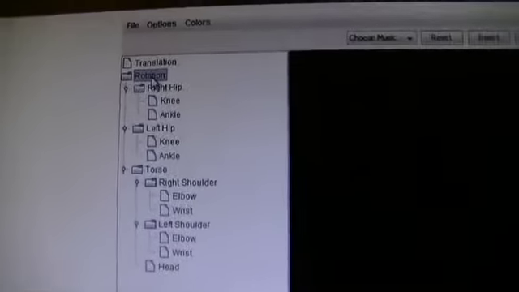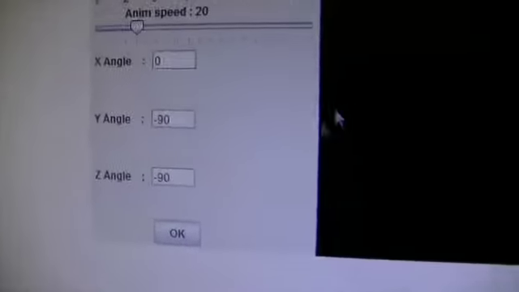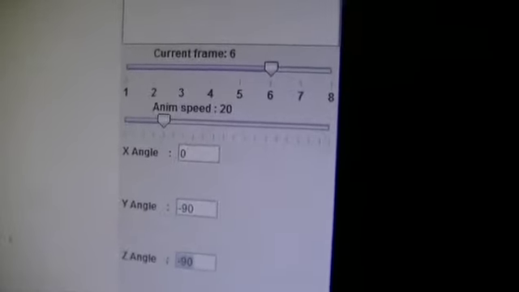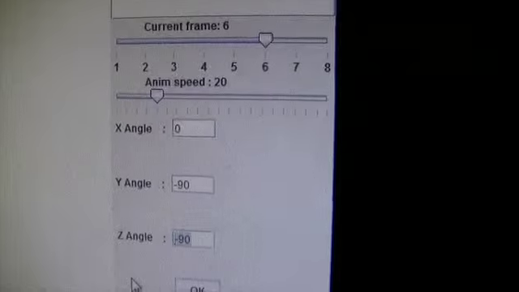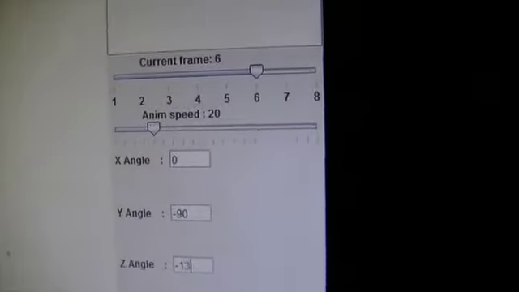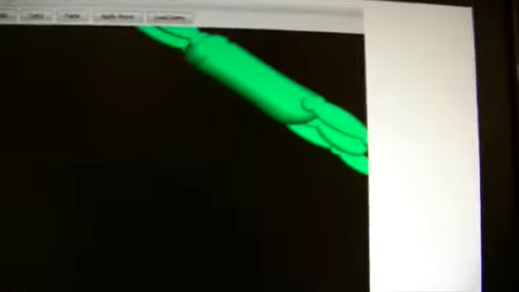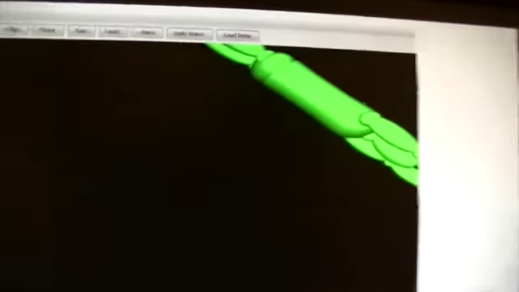Go to rotation. Go down here. -90. Now we're gonna go a little bit past -90, more towards -180. That way he'll be upside down when he lands. Let's go ahead with -135. Let's try that. Look, now he's kind of a thing on the screen. That's about it for that one, I believe.